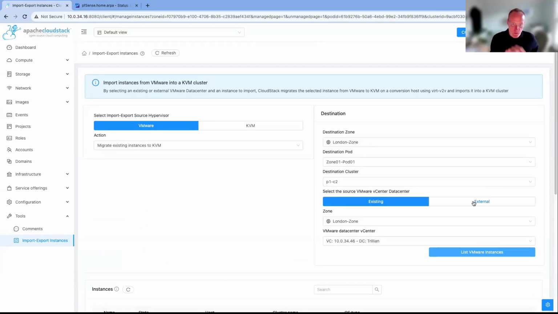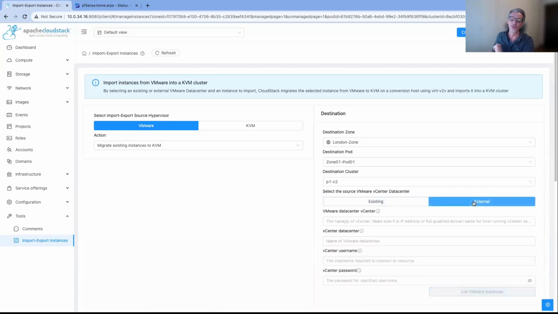It's already controlling the vCenter, but you're going to change the hypervisor type of those instances from VMware to KVM, right? Exactly. In this scenario, for example, exactly to get a VMware virtual machine and convert it into a KVM virtual machine. I think it's a really interesting feature for the user.